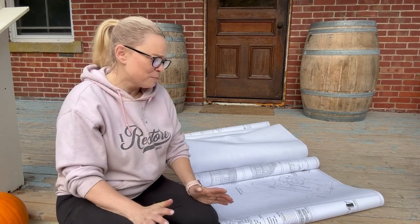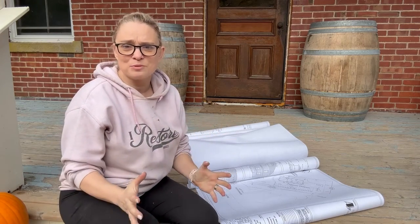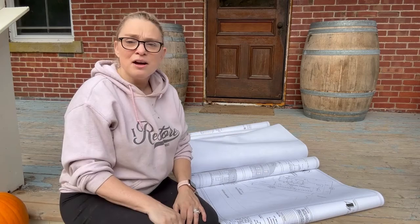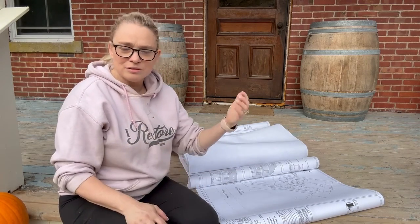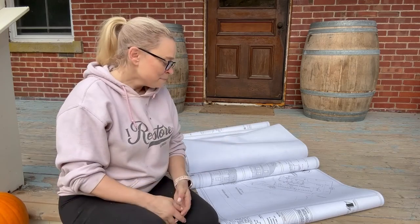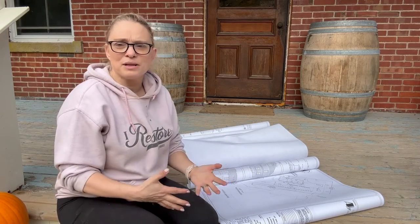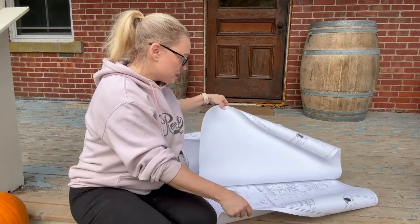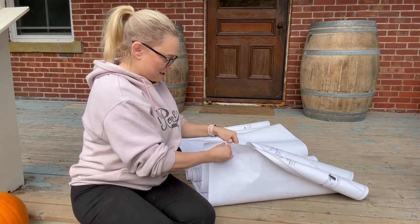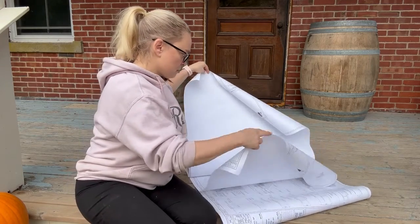We definitely want to be safe, and we are doing everything exactly to the letter of the building inspector and all the components, fire marshal, liquor license, all those pieces. But it definitely gets disheartening at times when you have weeks like this week where we're working on the disabled ramp outside. So the disabled ramp, if you look on my plans here, let me see, where's my disabled ramp?